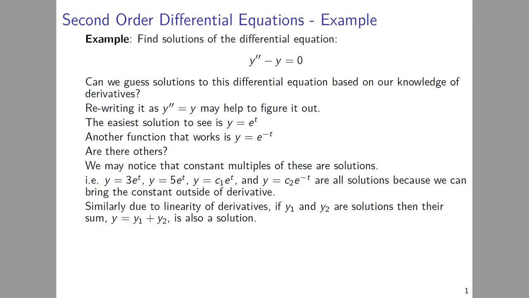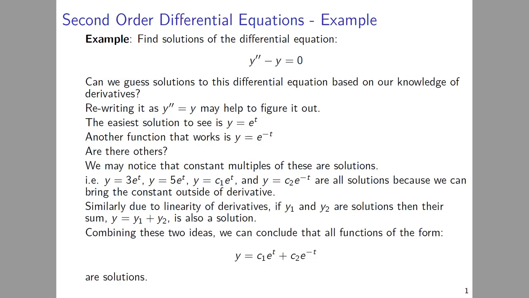And similarly, due to the linearity of derivatives, if we have two solutions, y1 and y2, then their sum, y1 plus y2, is also a solution. And combining these two ideas, we can conclude that all functions of the form c1 e to the t plus c2 e to the negative t, where c1 and c2 are constants, are also solutions to the differential equation.